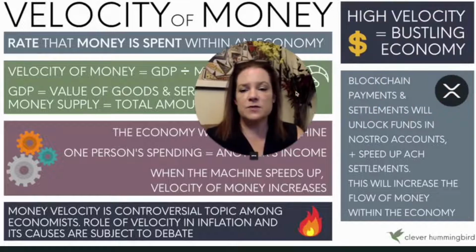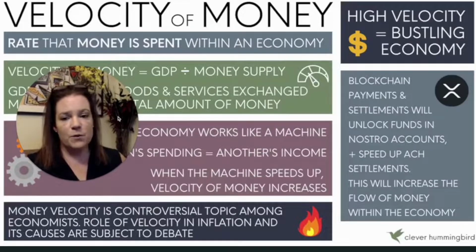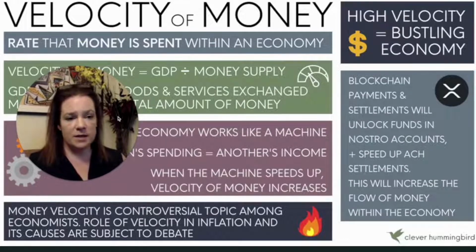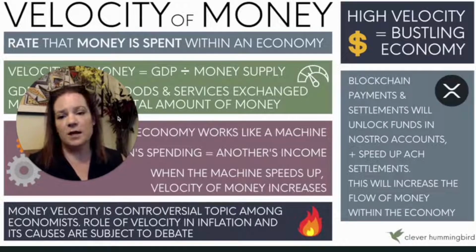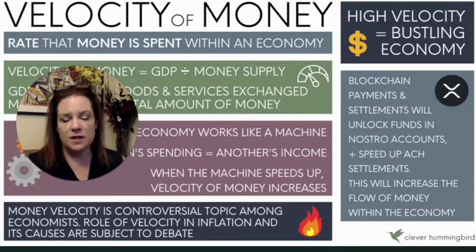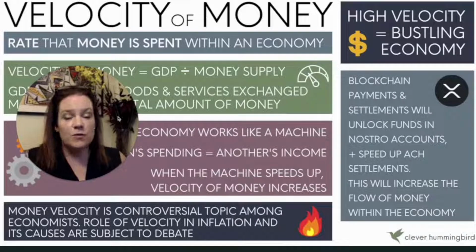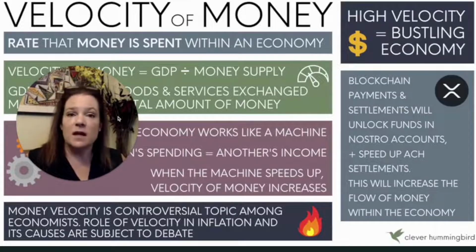And one interesting benefit to using blockchain tech for global or even domestic payments is that right now, if I were to send you money from my bank to your bank, it takes a couple of days. Even if you use technology like ACH payments, there's usually a minimum of 2 days, sometimes up to 4 days. It can take a while. So let's split the difference and call it 3 days. So let's say for 3 days my money is sitting somewhere, not exchanging hands. That slows down the velocity of money.